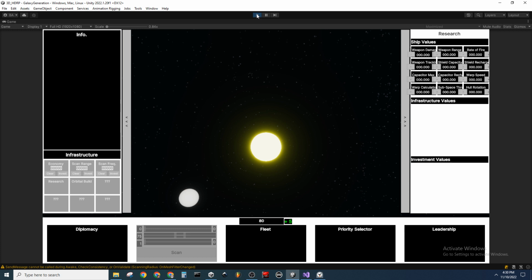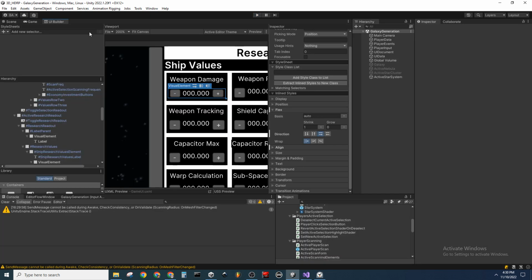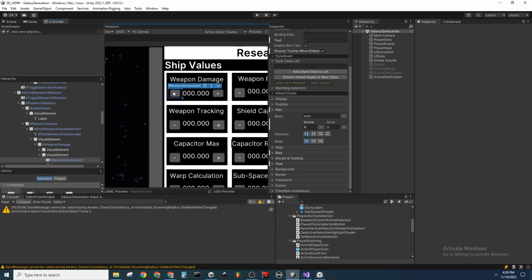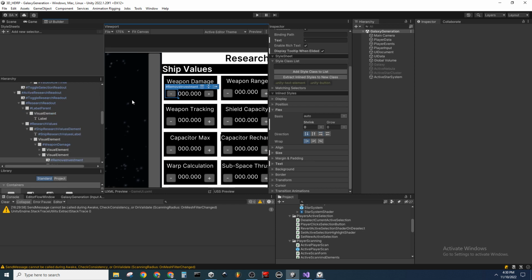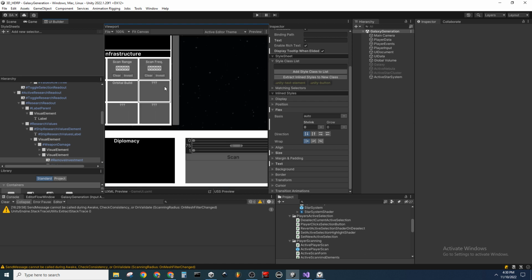For some reason these buttons aren't changing their size properly. And I keep comparing them to these buttons over here, but they're the same. They have the same settings.